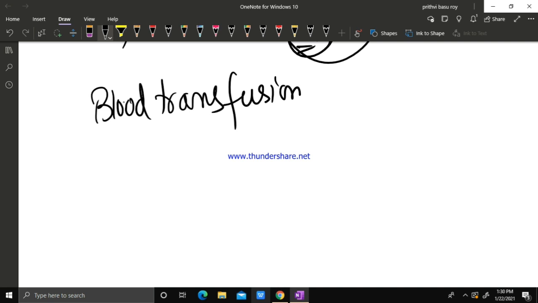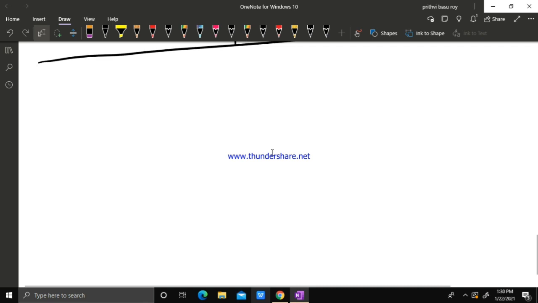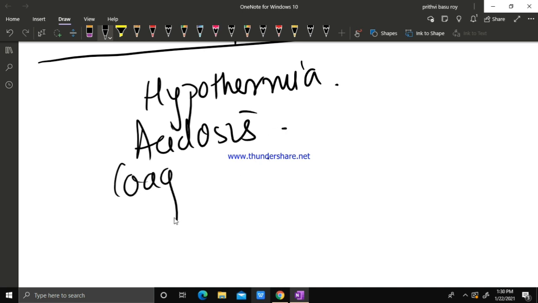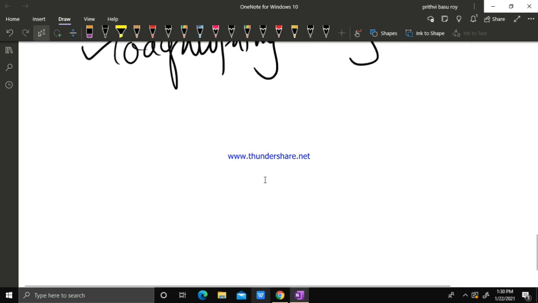Now, the next approach: suppose this same patient, let me continue. This was how you are going to assess the patient. Now the assessment is done, and you are going to see how we treat the patient. See, the patient's limbs are getting cold, so the patient is in hypothermia. The patient is having blood loss, and acidosis is happening because lactic acidosis is there. Coagulopathy is happening too. These three together are known as the lethal triad, and one activates the other, making it worse in a vicious cycle.